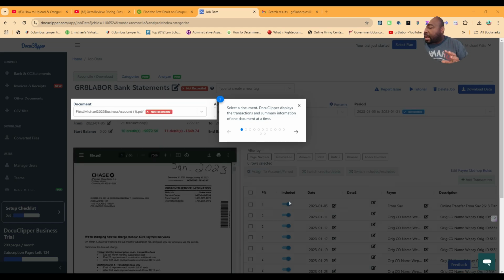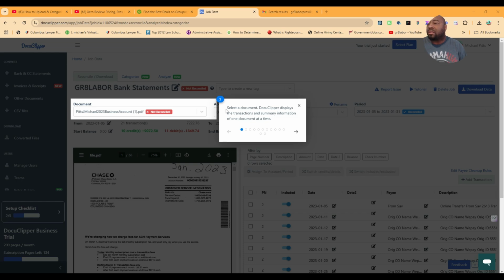So essentially, what I got going on here is I basically uploaded my bank statements and it said not reconciled. Okay, this is in DocuClipper. My idea was when I uploaded it, everything was gonna be reconciled, everything was gonna be good, and this was gonna be a software for me. Now I have 66 pages here. I think it only used 10 credits, but the only reason is because of how it came over in the PDF. I think it's possible to do this, but I just need to figure out how to do it.